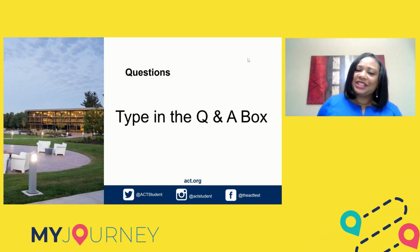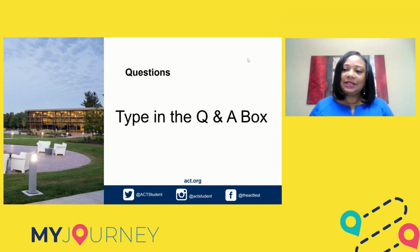The FAFSA application is not a hard application to complete. A lot of students and parents think, I really don't have time to sit down and do that, or they fear doing the application. The first word in the name of this application is free. So make sure you do not pay anyone unless you just want to pay someone, but you do not have to pay in order to get this application completed. This is the Free Application for Federal Student Aid. So you will be applying for aid from our federal government if you qualify for any of it.